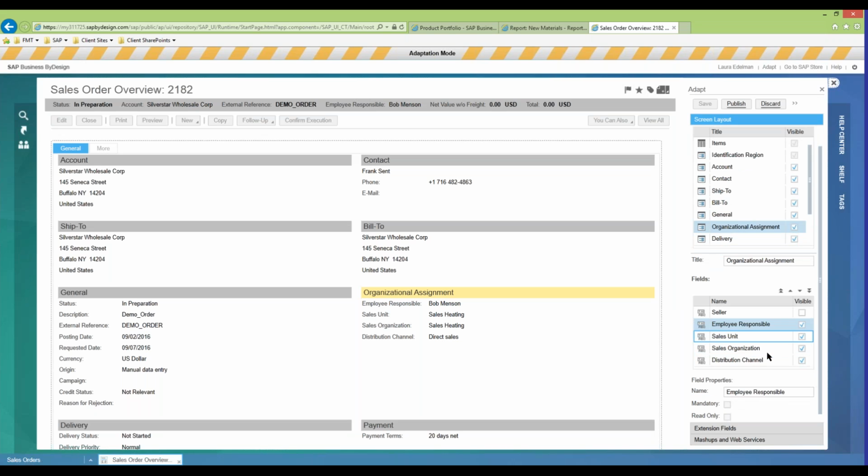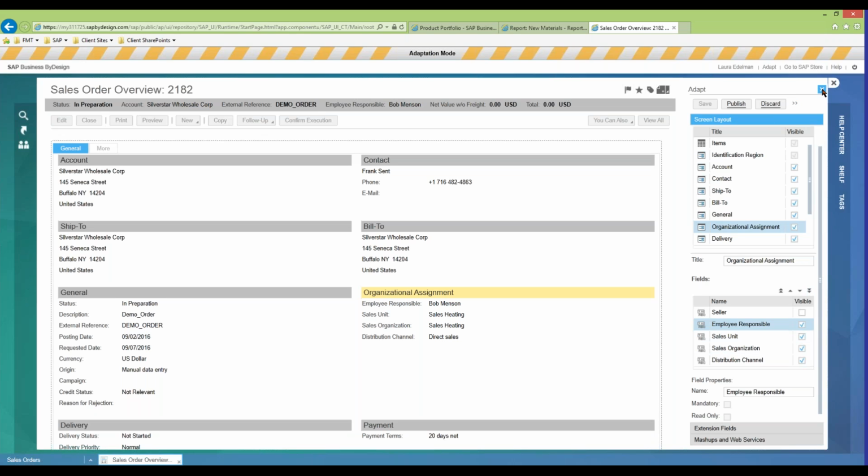For example, if I want the employee responsible to be mandatory, what I could do is click mandatory. It's grayed out for the moment. And that would add a blue asterisk next to the field. So it would blend in, again, looking like any other mandatory field. The system runs a check on these fields before certain actions, just to make sure that a value is in them. You can also make the fields read-only as well, using the read-only button.